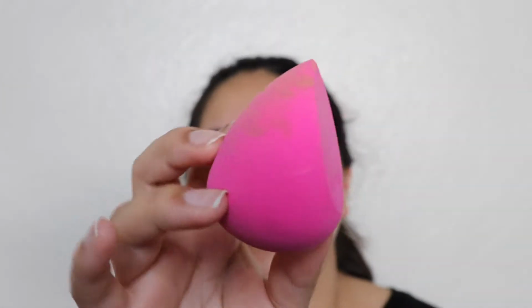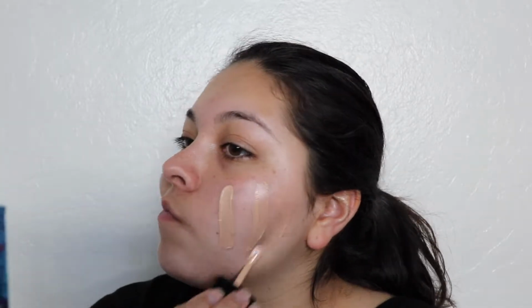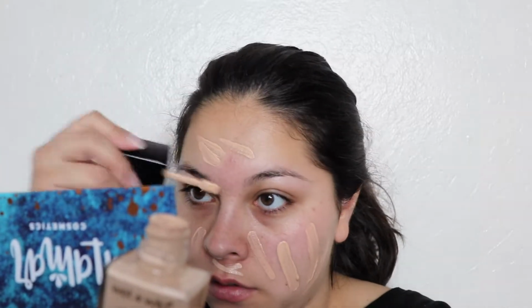Alright, and the sponge I'm going to be using to apply my foundation is the Wet n Wild Beauty Sponge. This is what it looks like. There is this flat side right here, and then it's round all the way around here. And I've been using this a lot lately when I do my makeup. So this is what I'm going to be using to blend out my foundation. So I'm just going to go ahead and apply the foundation on my face. I'm just gonna apply it that much for now, and I'm just gonna go ahead and blend it out.